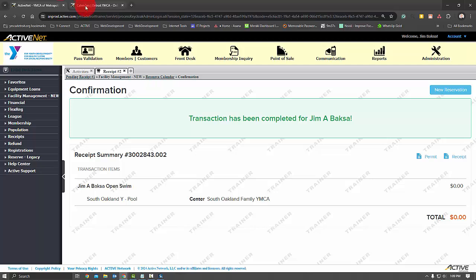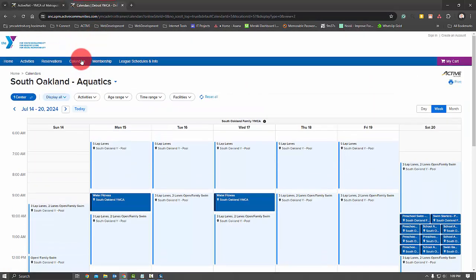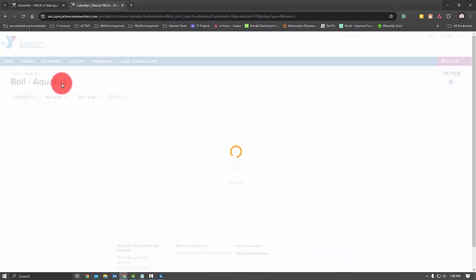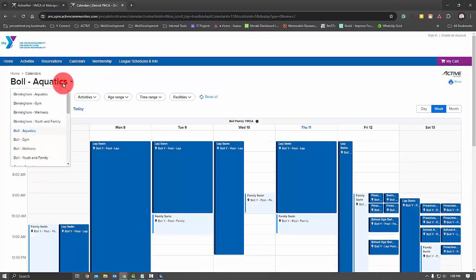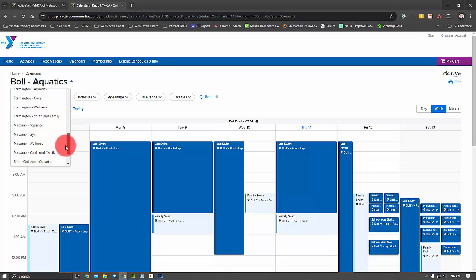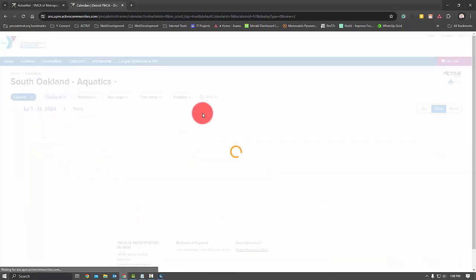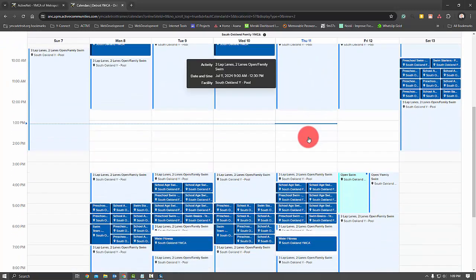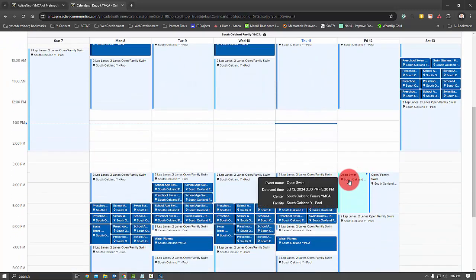If I go into my online calendars, and let me refresh this really quick. I'm just going to go out of South Oakland Aquatics, and I'm going to go into Bowl, and then I'm going to jump back into South Oakland. And if we look at Friday, we now see that here is our Open Swim reservation for Friday the 12th in the South Oakland pool.